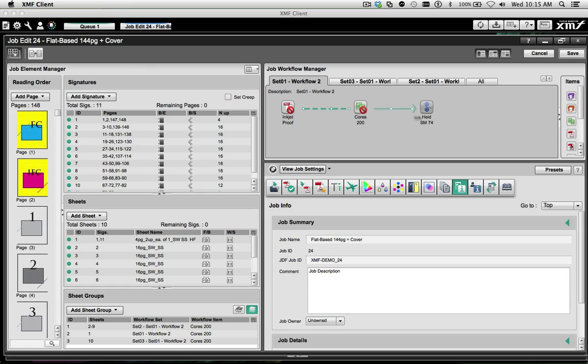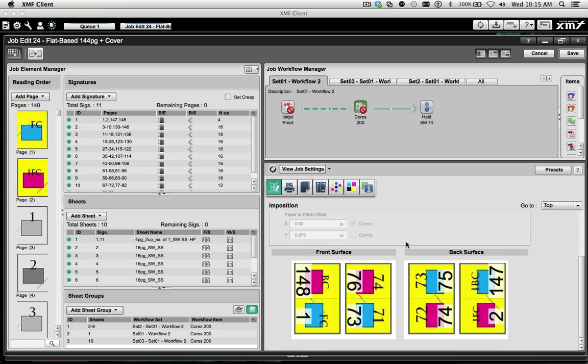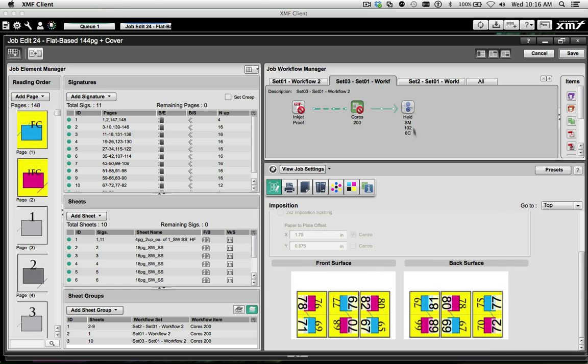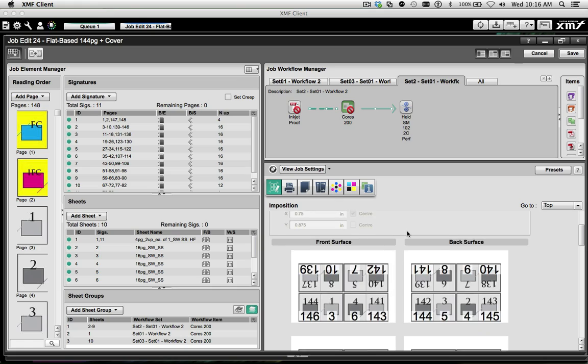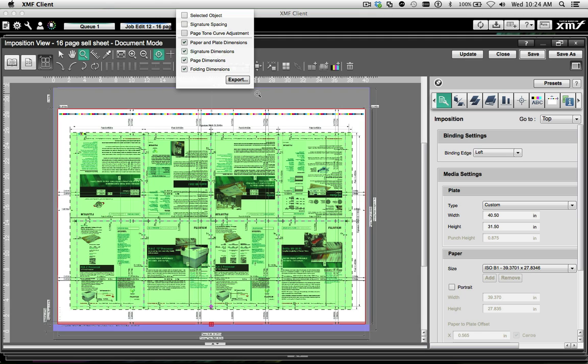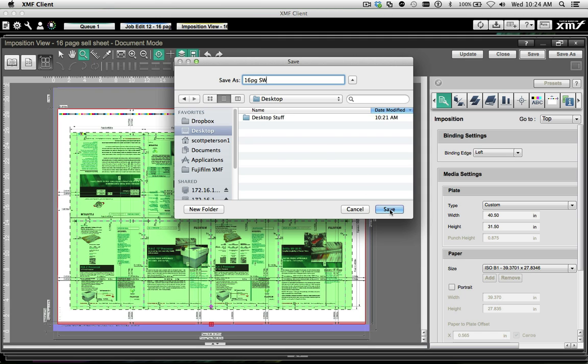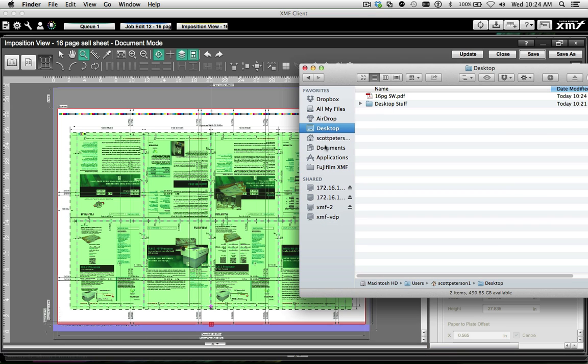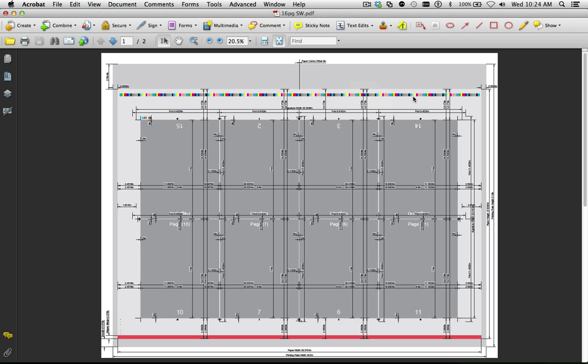For more complex projects that span multiple presses, sections, and signature styles, XMF's pagination mode builds these with a simple 3-step process. And when you've perfected your imposition, overall sheet, plate, and page dimensions and their associated gutters can be quickly added and exported to a PDF file and used as a quality control tool for jobs that move from pre-press to finishing, and can be included as a printout in the final job ticket for filing.